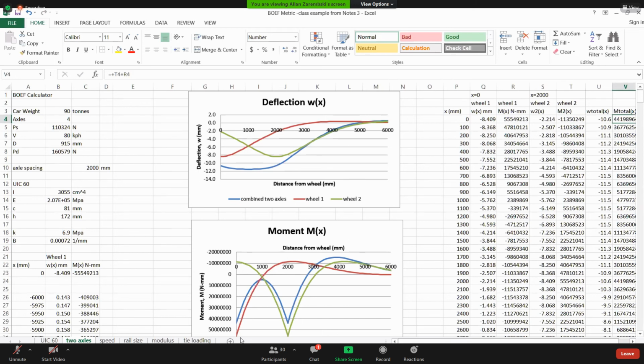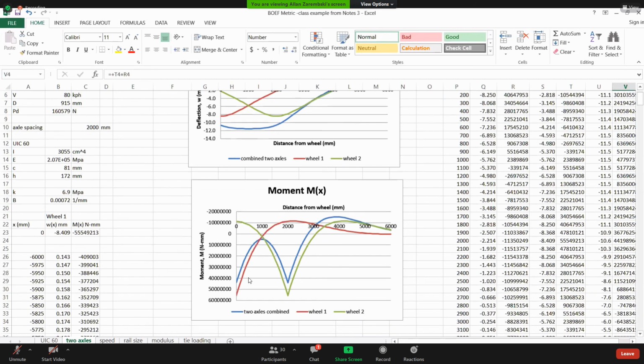So again, the point I was making, the first wheel had a value of 555. The second wheel was negative because it goes negative much closer within the 2,000 millimeters. So the second moment is minus 1135. So they actually subtract from each other. The combined value is 442. And you can see over here, the combined value, in blue, is actually less than the value of each of the individuals. But on the reverse side, that's not the case. On the reverse side, it's actually a little bit higher.